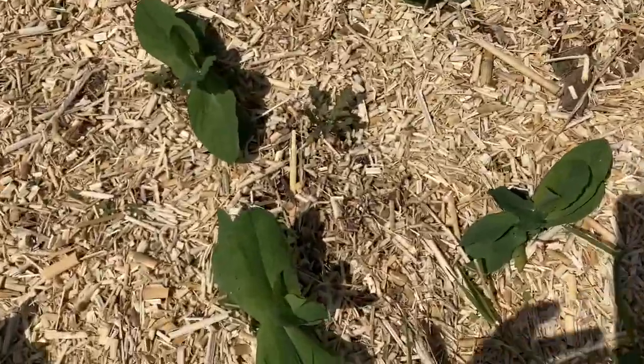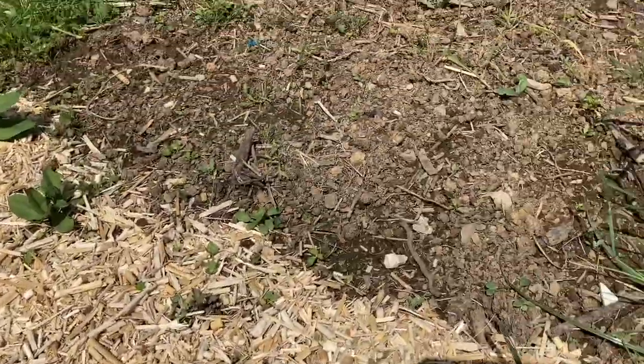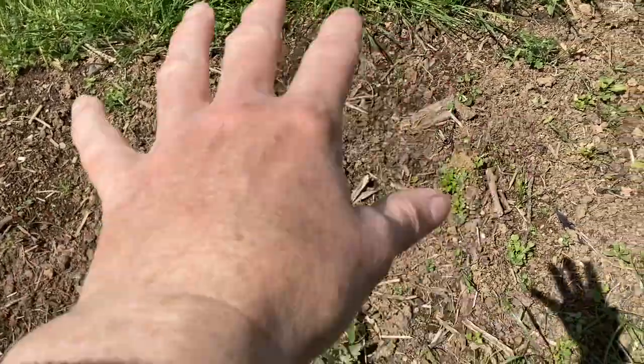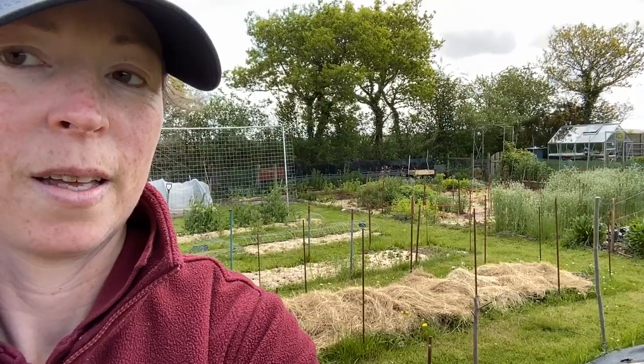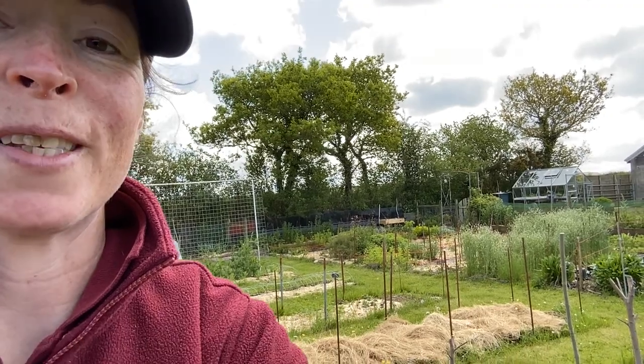Then bupleurum, and I've got a few spare bupleurum as well. Then this is just weeds down here — this is where my dorcas will go, so these weeds will be cleared. I've got the white and the red dorcas in the shed but they're tiny and nowhere near ready to go out yet. I confess the long bed along the edge of the cutting garden that I was just going to cover crop this year — well, you know where this is going — it has in fact been planted. I definitely grow way too many things!